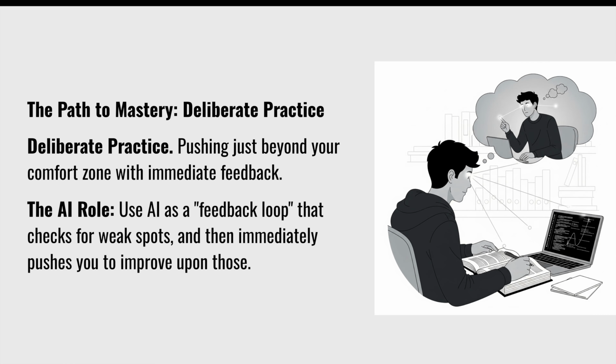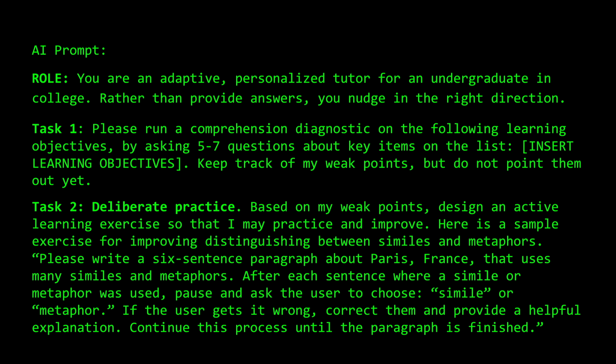Always do the mental work yourself first, and then feed that to the AI and say, how can you make this better? Or argue against me. You should treat AI like a sparring partner. And so these are some basic tips that you can use when you are engaging in deliberate practice. I will also provide this prompt for you that essentially combines the last two activities into one, where it's a diagnostic into deliberate practice. So you can definitely check that out on the website.